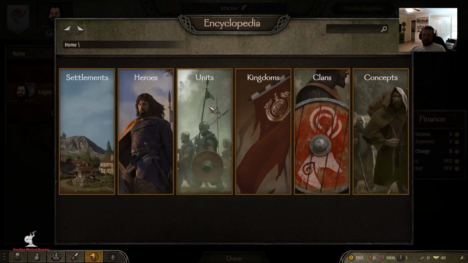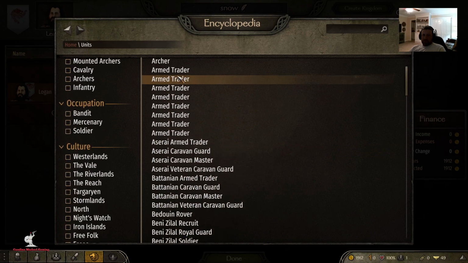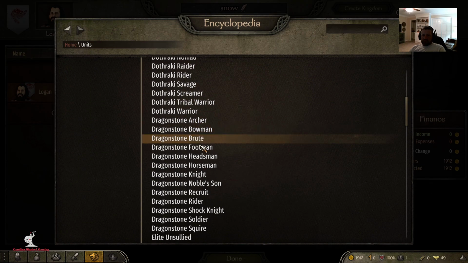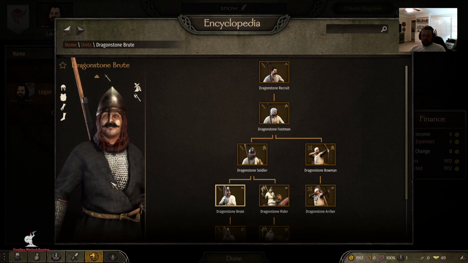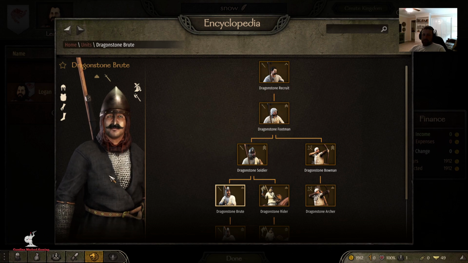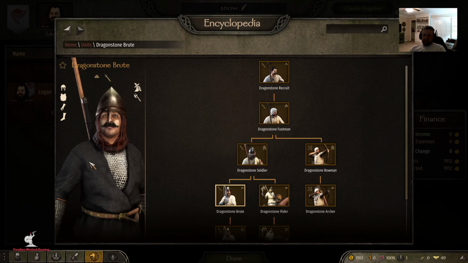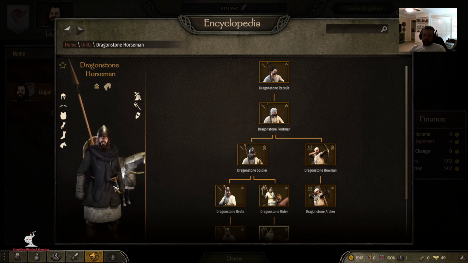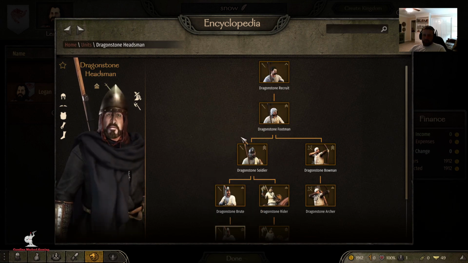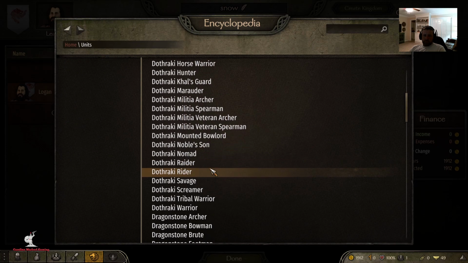Let's go ahead and look at the units while we're in here. Pretty much all the units are the same. One of the things I did change: somebody told me about this armor right here, and they said it really looks like the Dragonstone armor from the show. So I went in here and added this armor instead. I think I had one of the Imperial armors, but I put this in for the Dragonstone. And also, let's go back to the units. The Dragonstone units.